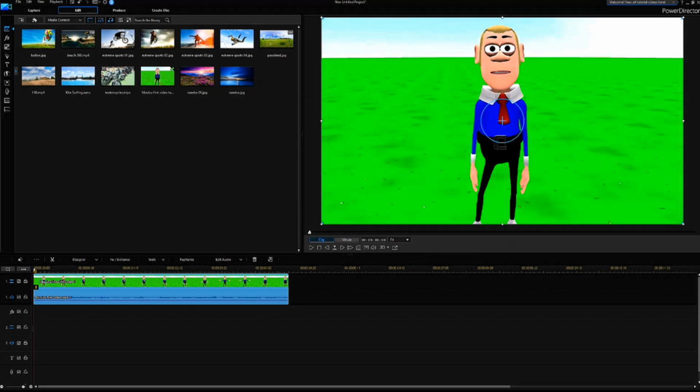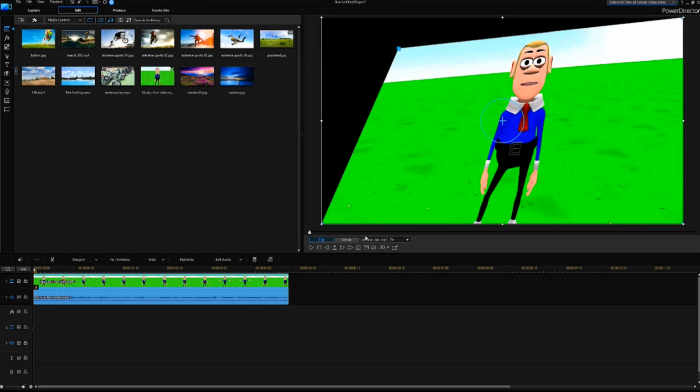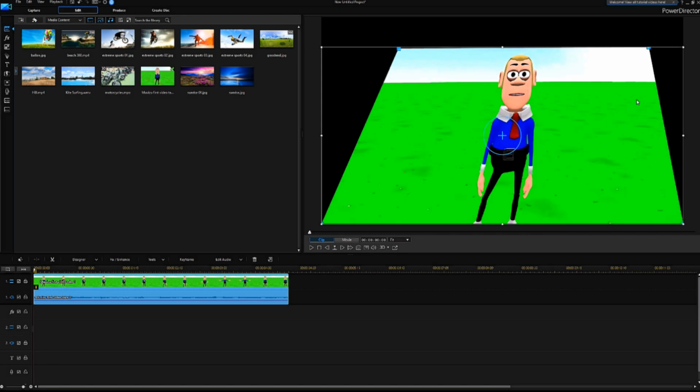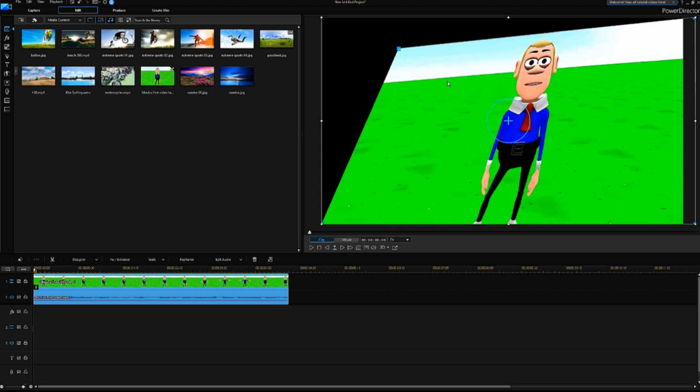What I like to do is use these blue boxes, and you can create some neat effects here. This looks like a painting, don't it? It looks like it's flat on a black ground. It's a neat effect, but sometimes I'll use that if I need the scene to be in a particular way. And if you want it back, we can make them all go back to its original format.